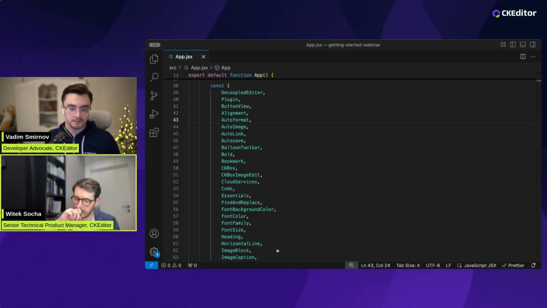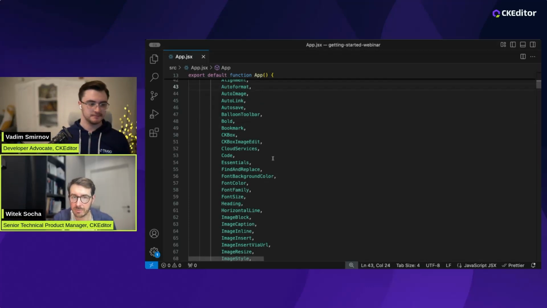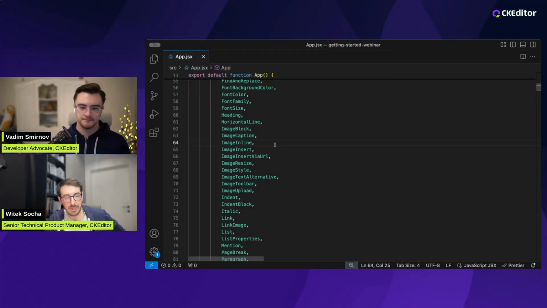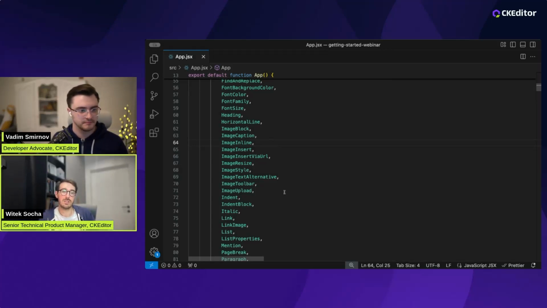What was the correct naming for this array? That's a good point. Sometimes when we try to make features understandable for users, because everything is a plugin, it may be a bit confusing later on. Take images, for example. We have this one image plugin, but then you have image block and image inline, which are two plugins that are a bit different, and you may want to use only one of them. I do not want inline images, for example. Notion does not have images within the text; you can only have image blocks. So obviously, the deeper you go, the more options you have. Definitely consult the docs, and they will guide you on how to set up a certain feature or configure it.